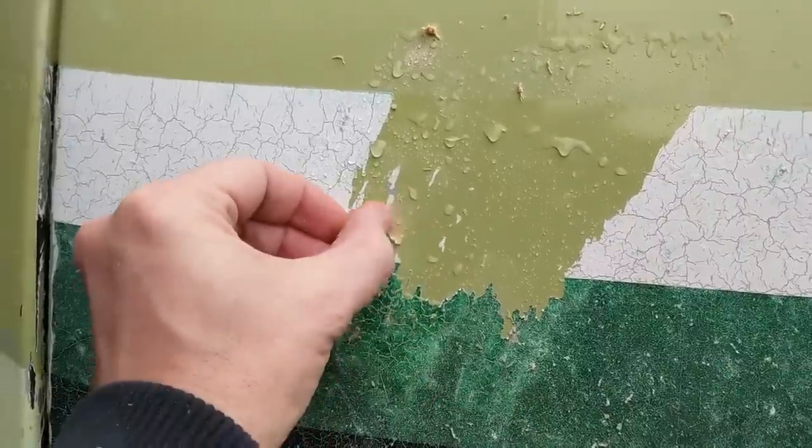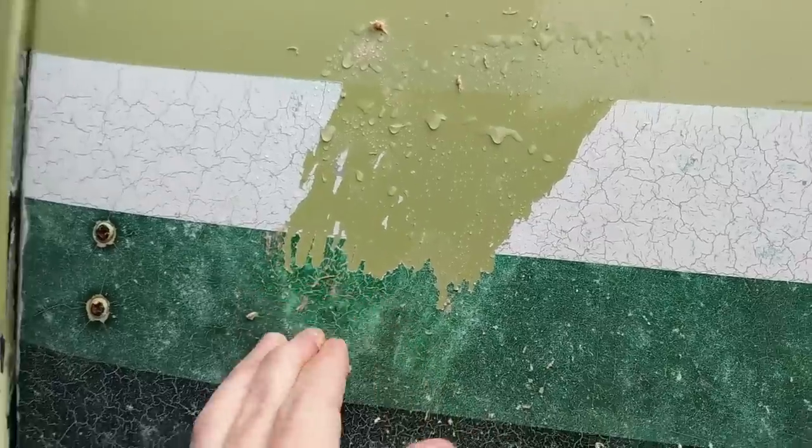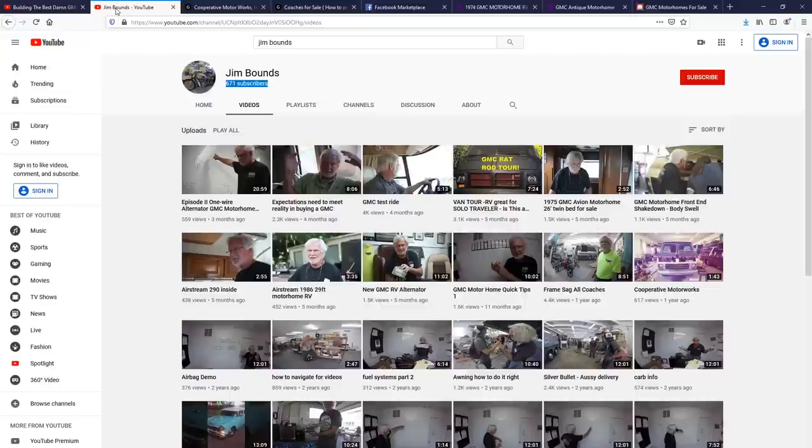Anyway, let's jump onto the computer and talk about how to get the best deal on one of these GMC motorhomes. So, hypothetical situation, you've found my playlist about restoring my motorhome and it's inspired you and you want to buy your own GMC motorhome. Now, let me tell you what I've learned and give you a little advice on that front.